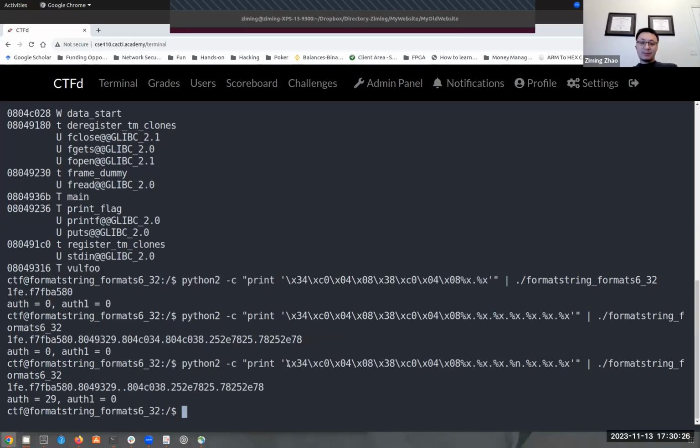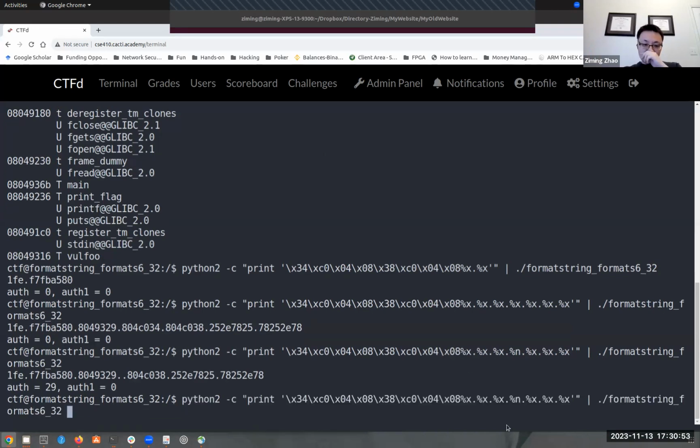How many bytes are here? Here we control this. This is basically 8 bytes. This one, we don't know how many bytes, right? %n, and there's no padding. If it's a small number like this one, it only prints out maybe 3 bytes. Yeah, 3 bytes with a dot, 4 bytes. So it's not something we can easily control here.